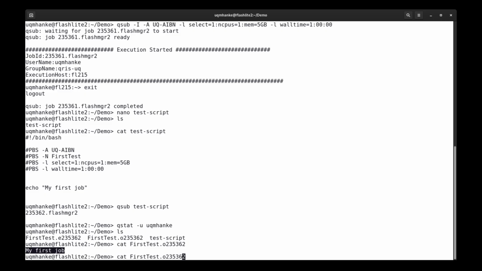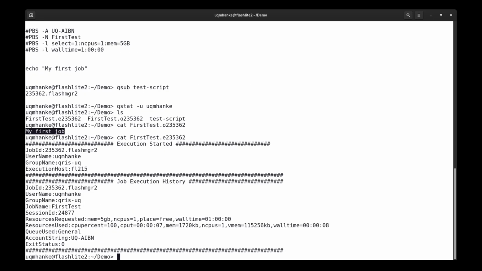Now let's have a look at the .e file and see what's in there. And there's quite a bit more output in this. And so if you remember the interactive job, it had this little first bit here as well when it started. So the execution started, it's giving the job ID, username, and then it's given the actual host name, and then it's giving the execution history.